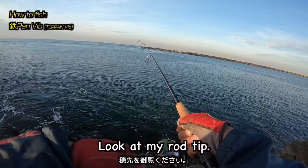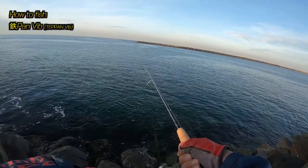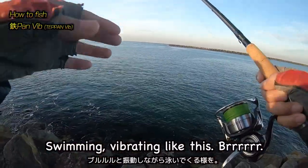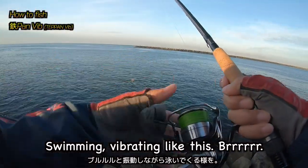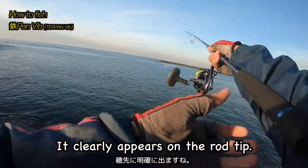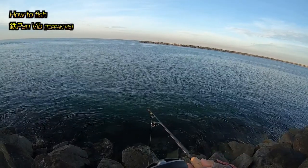Look at my rod tip. I can feel the lure swimming, vibrating like this. It clearly appears on the rod tip. Good, good.